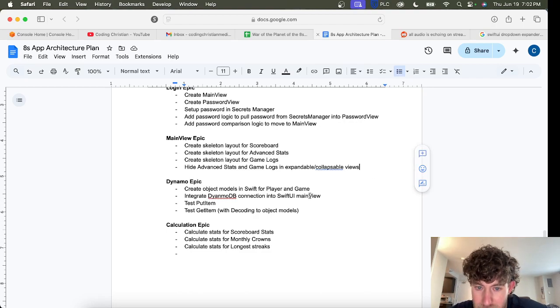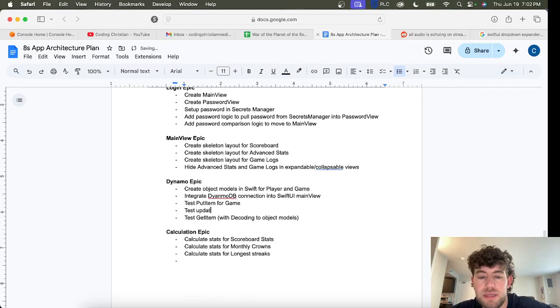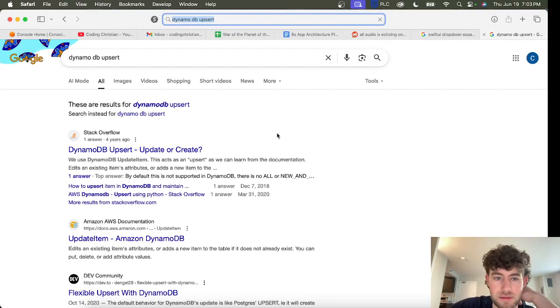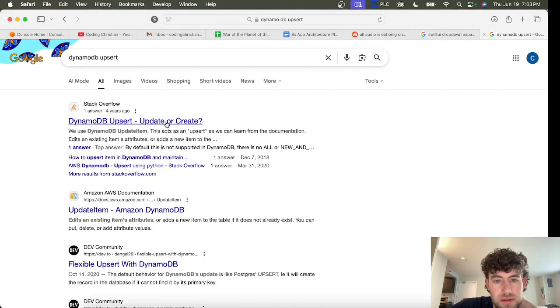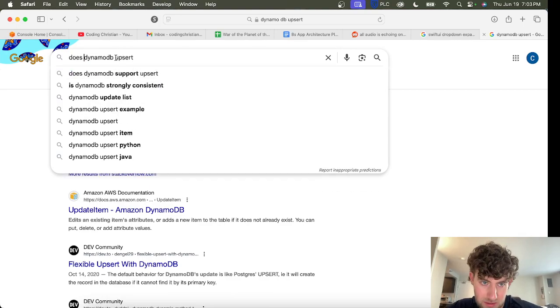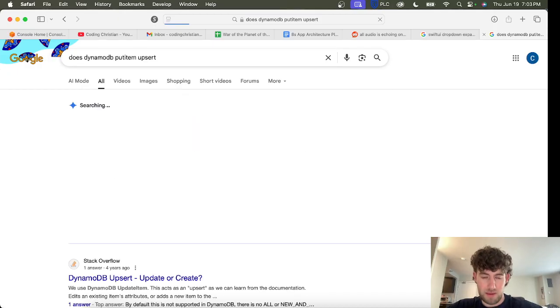I guess we'll say test output item for game. Well, I mean, test update for player stats. I guess put item for player. Is DynamoDB upsert like an update? Does DynamoDB put item upsert?